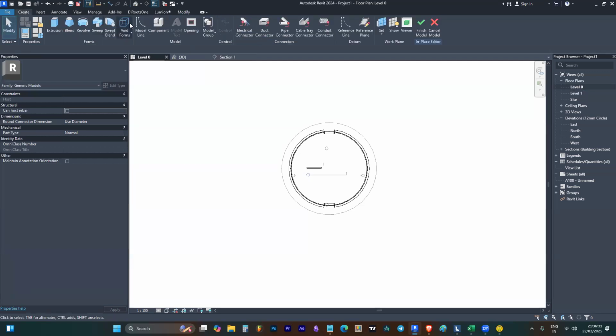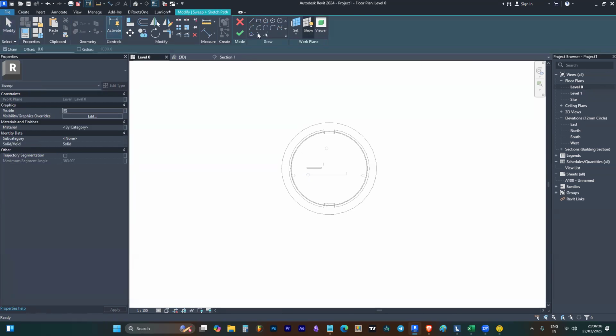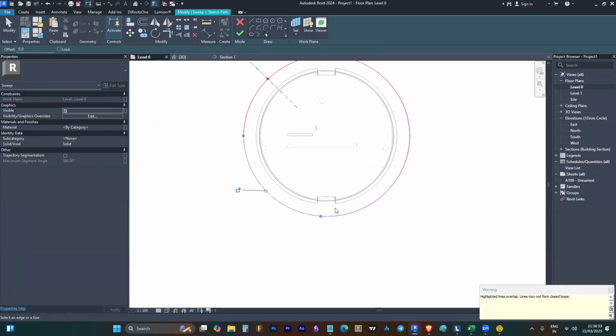So I'm going to create it with the sweep. First, I have to sketch the path. If I go to pick path, planes, and I am tab pressing, getting a tab, closing there. The plan.